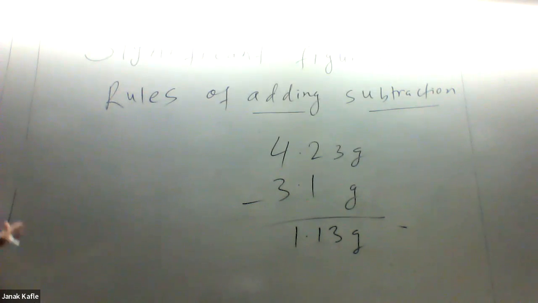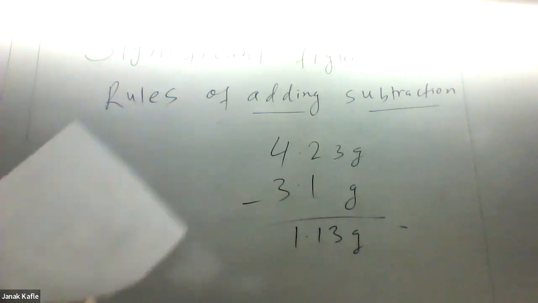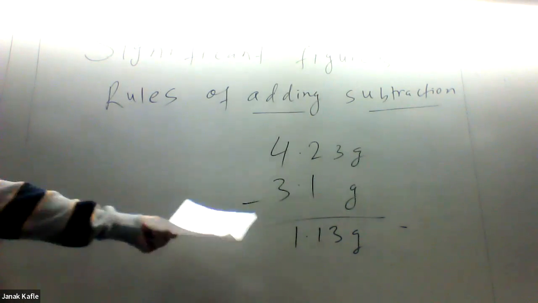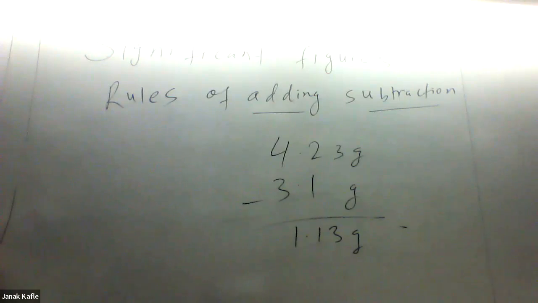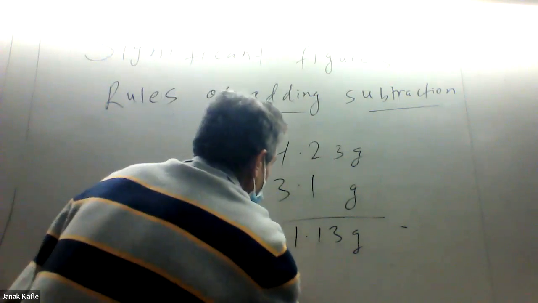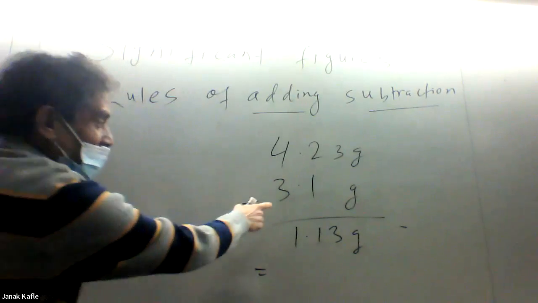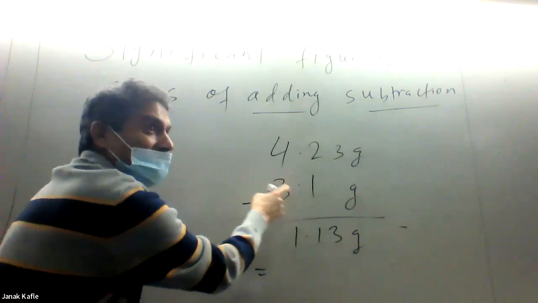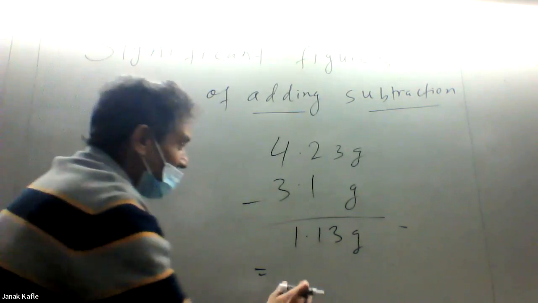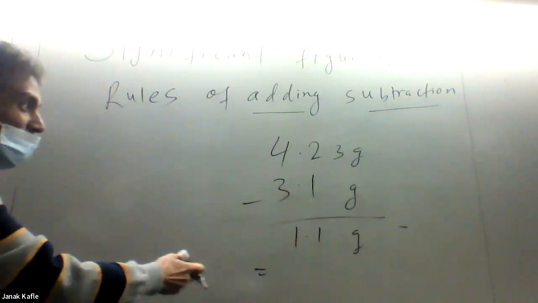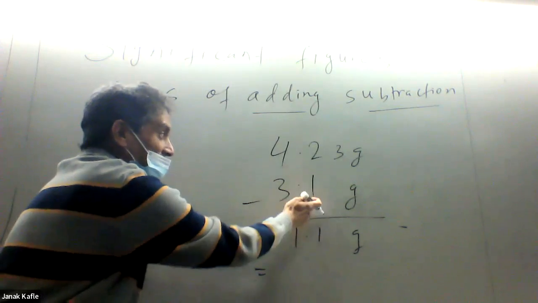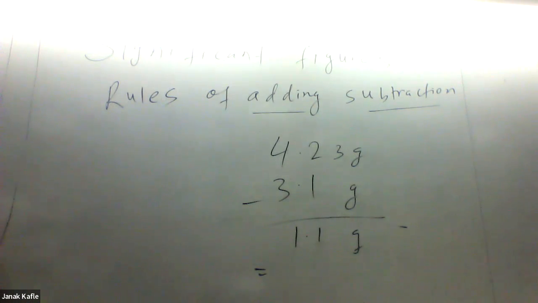So this is the answer given by the calculator. Can I report this answer like this? I can't report it like this in this course, but in other courses, easily, right? Who cares about these things in other courses? Nobody. So this is a very accurate measurement. This is the least accurate measurement. So my answer should look like this. I would just take this 3 out from here, just 1 digit after the decimal. Everybody got that? Good. Like this.